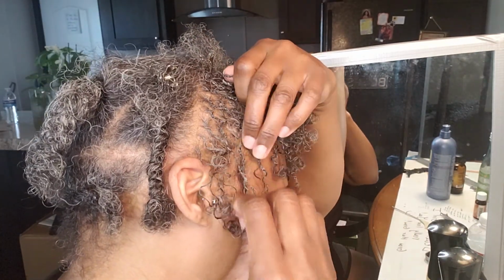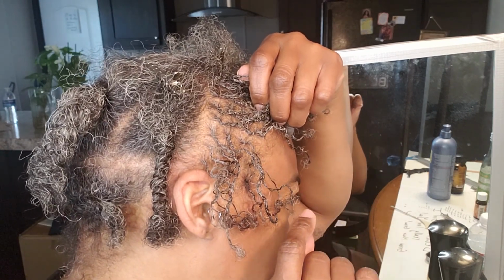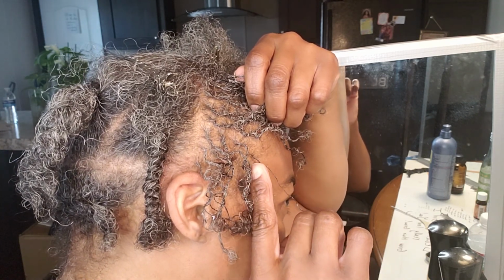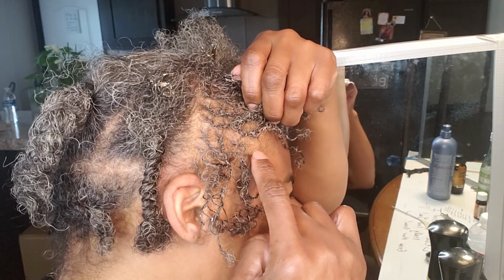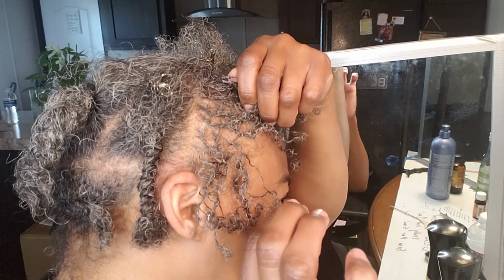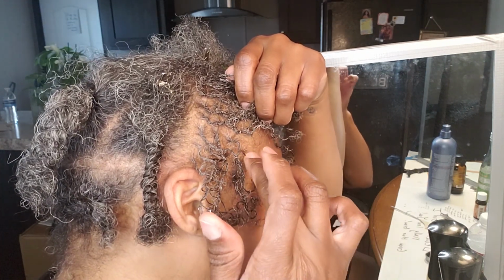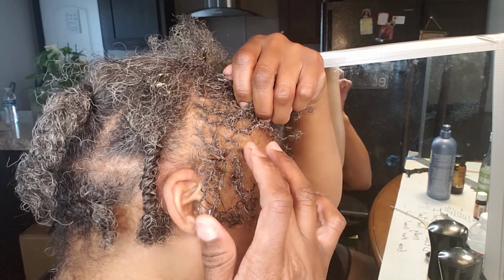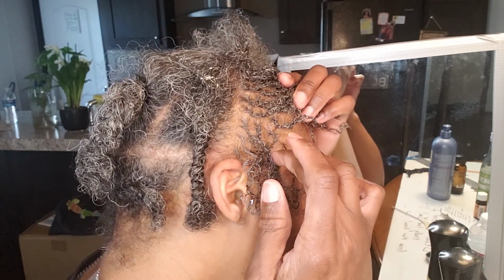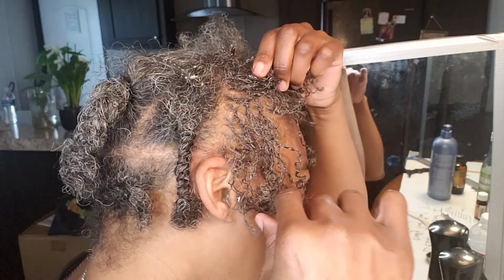But anyhow, those are my little babies. And again, I'm not worried about these babies. The width of the lock, and this is a quarter on me, will be the size of the part, not the size of the hair, because that's gonna swell up. And so what you don't want is a super thick lock coming through a little space. So we good. Could I have made that bigger? Yeah. But again, my hair is low density. When it's loose, natural, it looks like it's super thick. But as you can see, it's not so many hairs there. And that's okay.